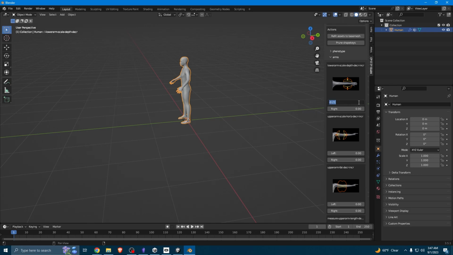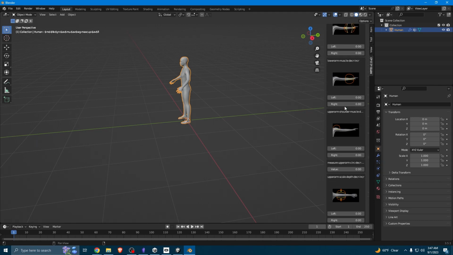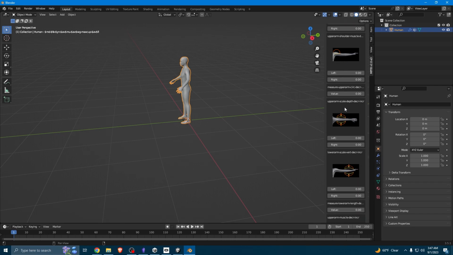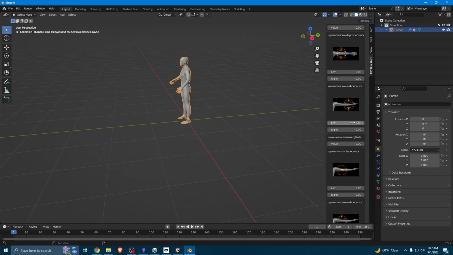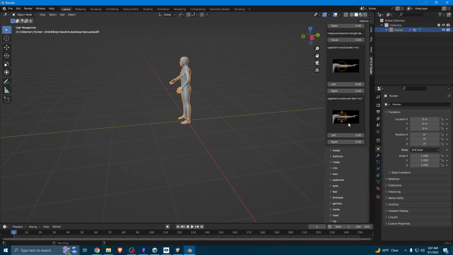Oh no, 0. There we go. But I'm just gonna keep everything at the default. You guys can play around and really customize your arms for your character and everything. Specifically for this use case it's pretty useful because our main thing we'll see is our arms. So being able to customize them highly and quickly is important.